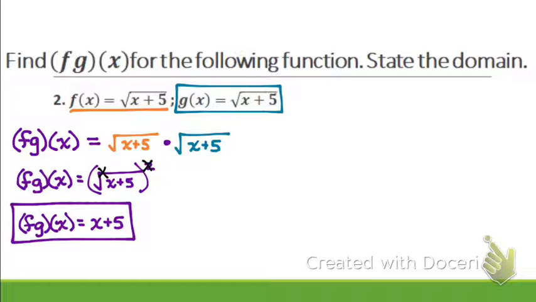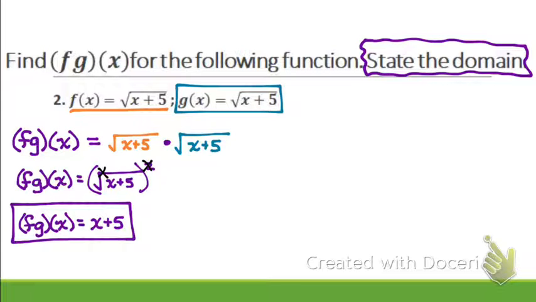We're also supposed to state the domain here. And we mentioned yesterday, we didn't have a lot of opportunity to practice with this yesterday, but when we do operations with functions, they inherit the domains of the original functions. They bring them along with. If all you were looking at was our final simplified expression, x plus 5, you would say the domain is what? Negative infinity to positive infinity.